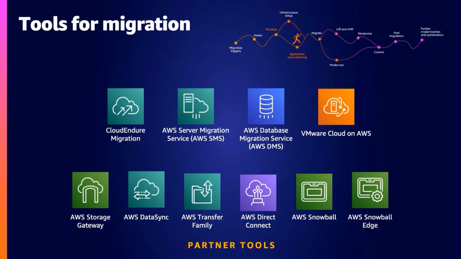For data migration, if you're looking to transfer data over the wire, you can take a look at services such as DataSync and Storage Gateway. If you're looking to transfer data in an offline manner, then you can leverage services such as Snowball devices. For many legacy applications, there are migration tools such as App2Container, where we take your application and convert it into containers. There's also the End of Support Migration Program for Windows Server, which we refer to as EMP, which will help you with legacy applications. In the process, there are also many partner tools that can help you throughout your migration journey.